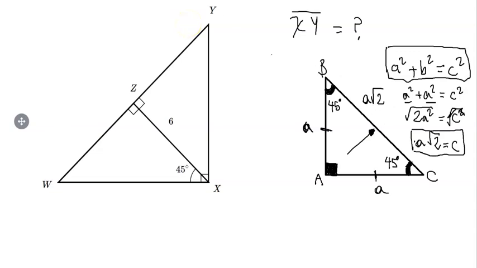So here we have the proportions of our isosceles right triangle: 45 degrees, 45 degrees, and 90. Having this in mind, let's go back to our problem and figure it out together. My question: if ZX, this segment, equals 6, what will WZ equal? What would this segment equal? Yes, that's correct, 6. And what will this angle equal?